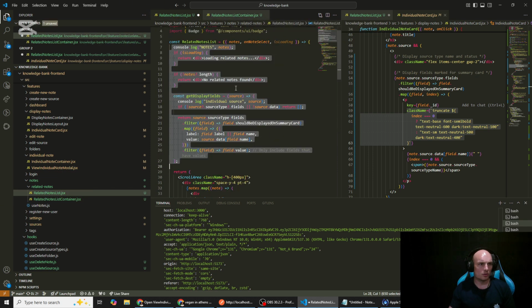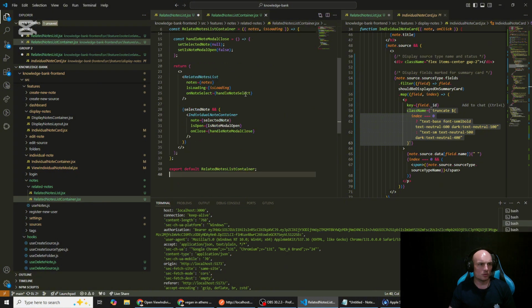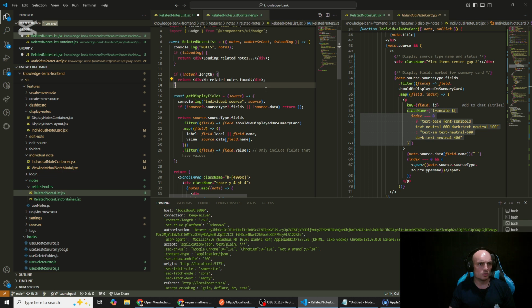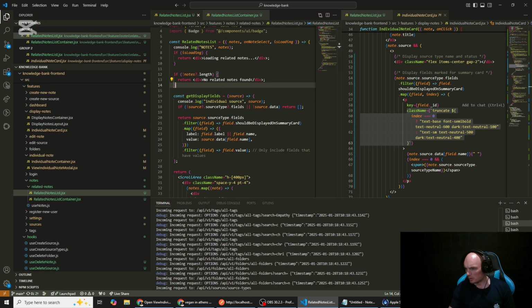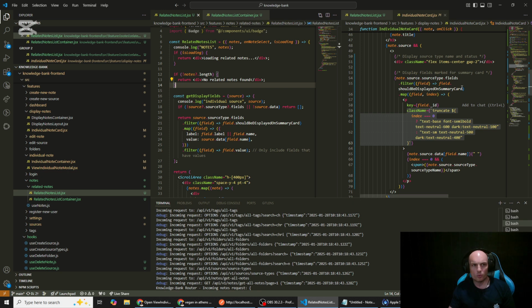No. Is loading notes. And then, where were we using related notes list?